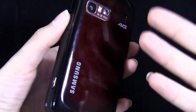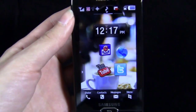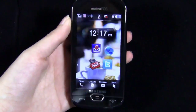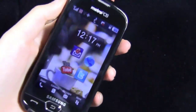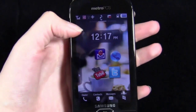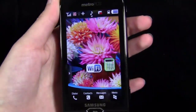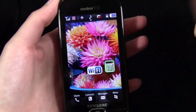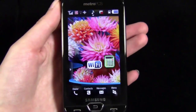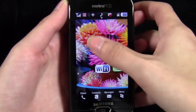Now, battery, like I mentioned earlier, wasn't the best, but it lasted long enough. A day and a half is long enough to get you through to the next time that you can charge it. So, definitely very impressed. The camera was great. The screen is beautiful. Overall design is great. I love TouchWiz, and everything to me performed very well, except for video playback, which I mentioned earlier, and the Wi-Fi. I had this weird thing with Wi-Fi switching on and off at random times, and I would have to turn it on myself. Not a huge deal because I can just go here and tell it to turn on, but just kind of interesting that I had that problem.